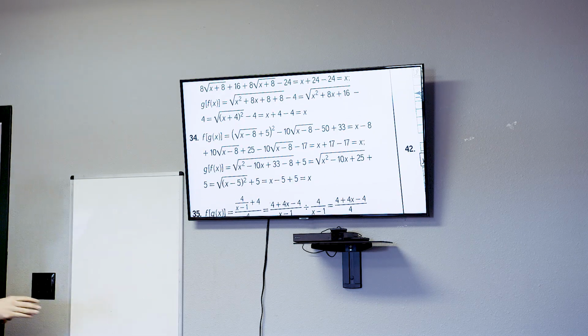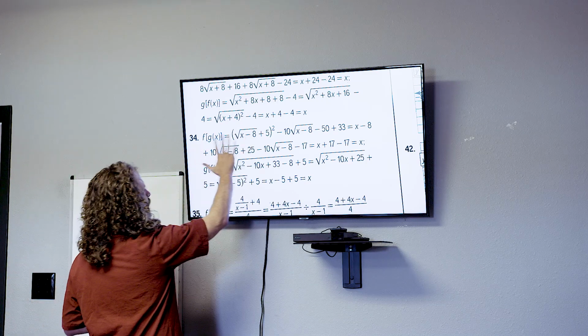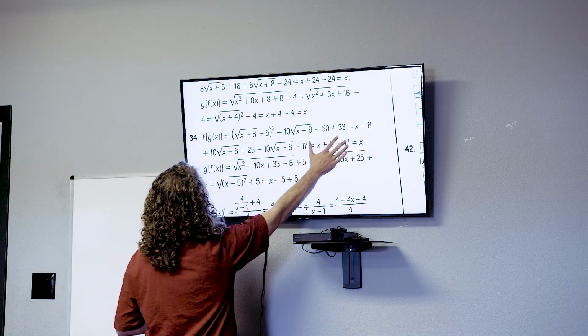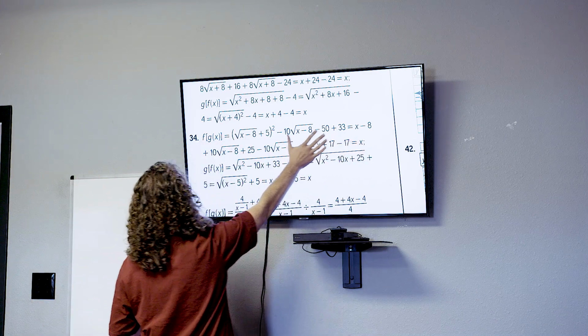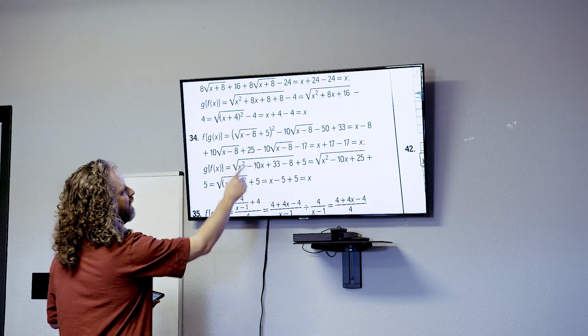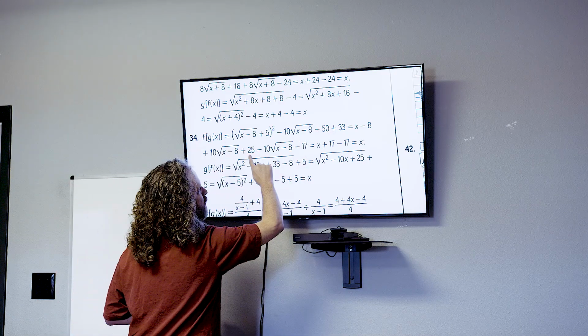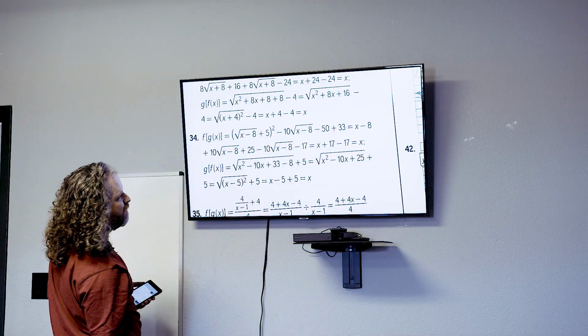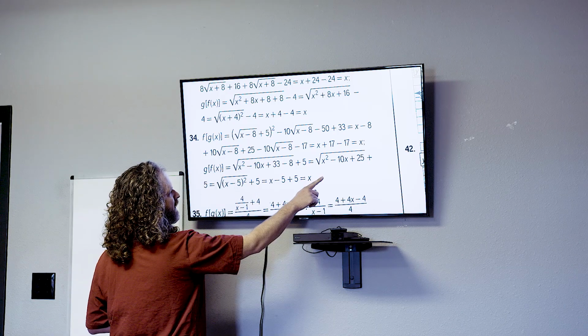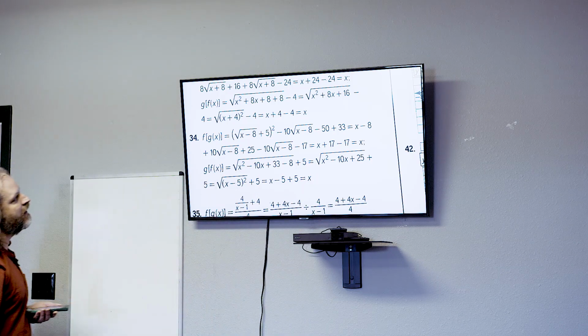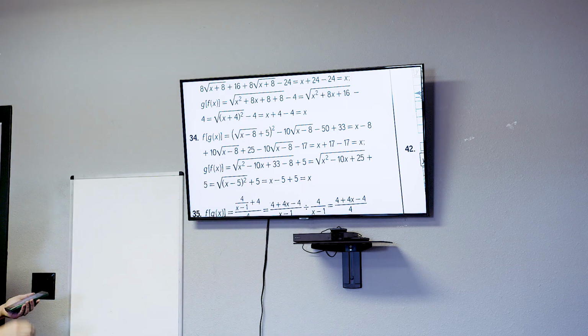34, same idea. Much uglier, right? Because it's got the square roots in there, you have to do a whole lot to simplify it down. These two lines were simplifying the first one, and same thing on the second one, but they are inverses. 34 is just much more of a pain to show that. You can do multiple steps in one thing, as long as it's reasonable and you're showing the work that you need, that's fine.